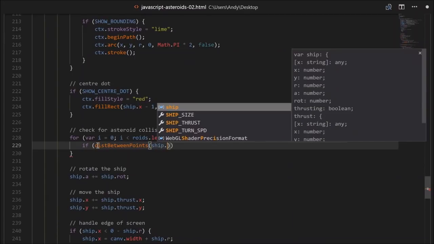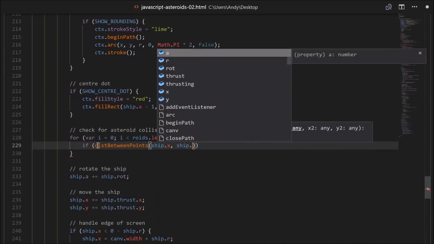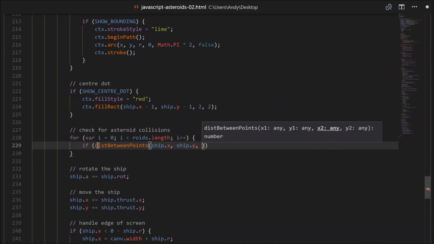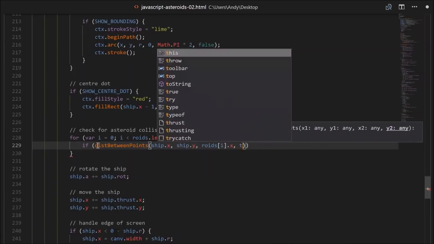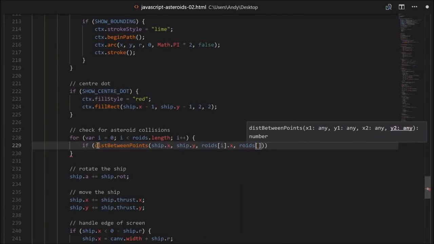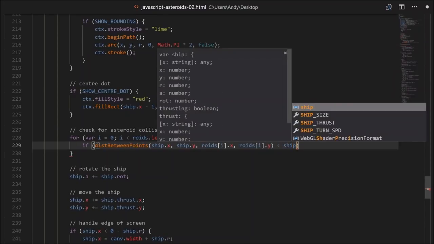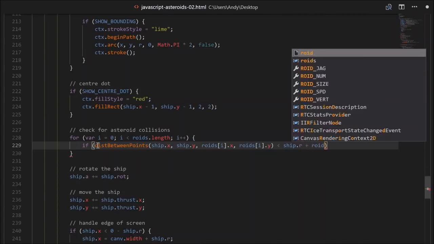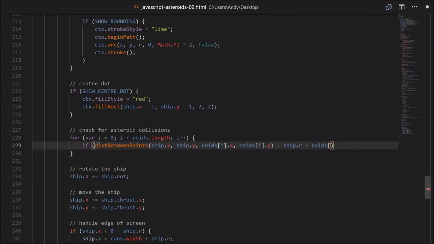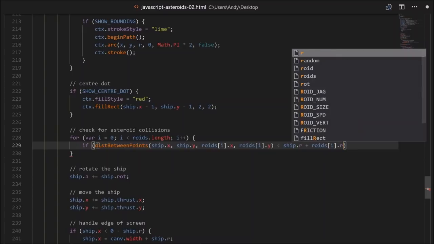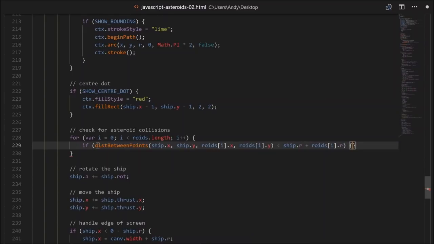So the ship's x value, the ship's y value, and the asteroid, so roids[i].x and the roids[i].y. So if the distance between the individual asteroid and the ship is less than the ship's radius plus the roids radius, so the asteroid's radius, that means the circles have overlapped.